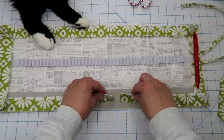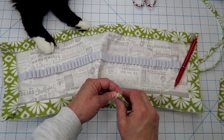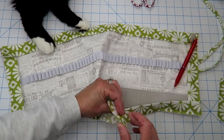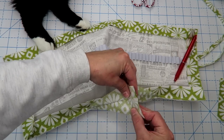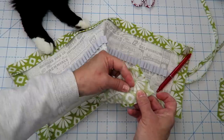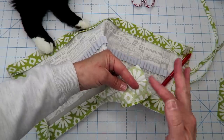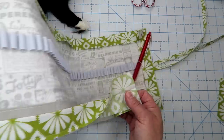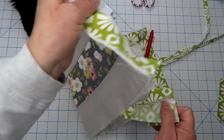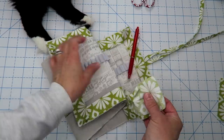And next we're gonna take these two pieces and just lay them flat against each other like this. And then open them up, like that. And then we're gonna take these over to the sewing machine and using a quarter of an inch seam, sew right across this, and then I'll press that seam open, and then we can continue attaching our binding to our project. Whenever I'm working with a smaller project like this, it usually helps to kind of fold it in half so you don't have as much pull on these ends.